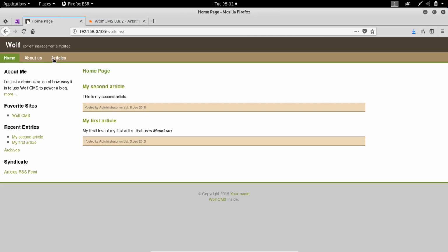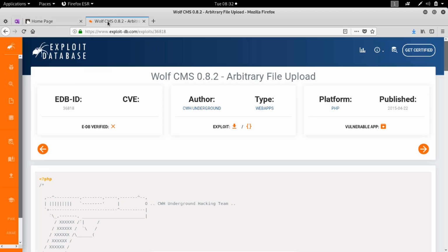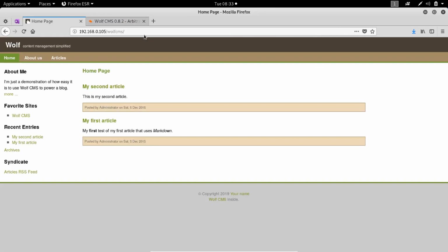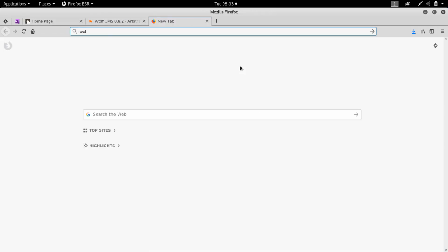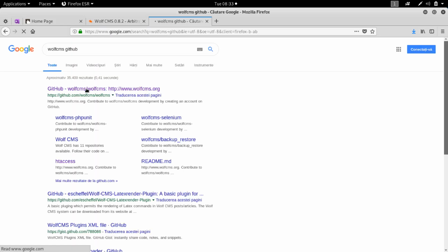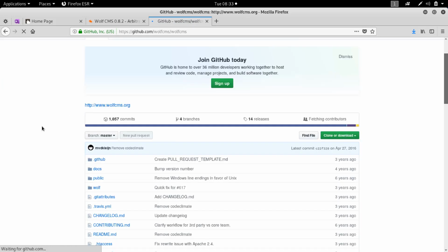I tried creating, in fact, I wasn't even able to get to the administration panel on this Wolf CMS until later, after rooting the machine. I looked into ways of going to the admin panel on Wolf CMS, and lo and behold, if we do a little Google on Wolf CMS, let's say GitHub, we can find the full web directory structure of this Wolf CMS.